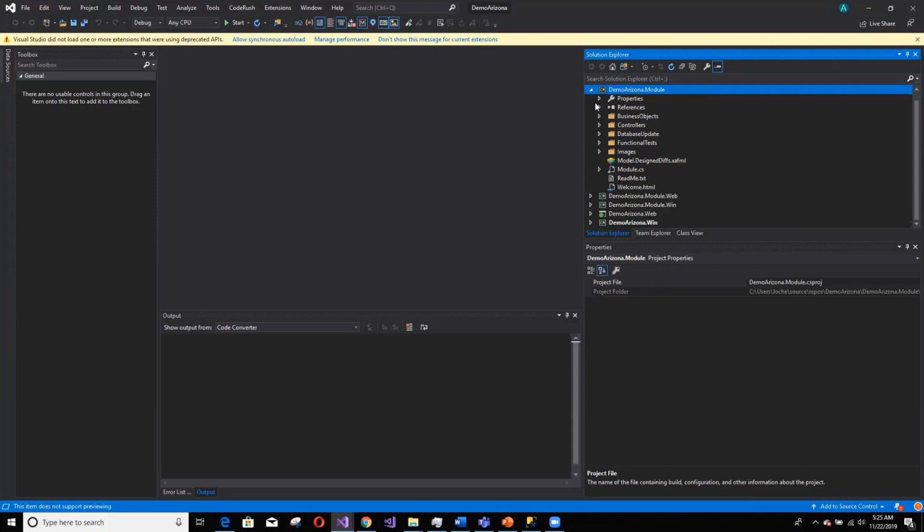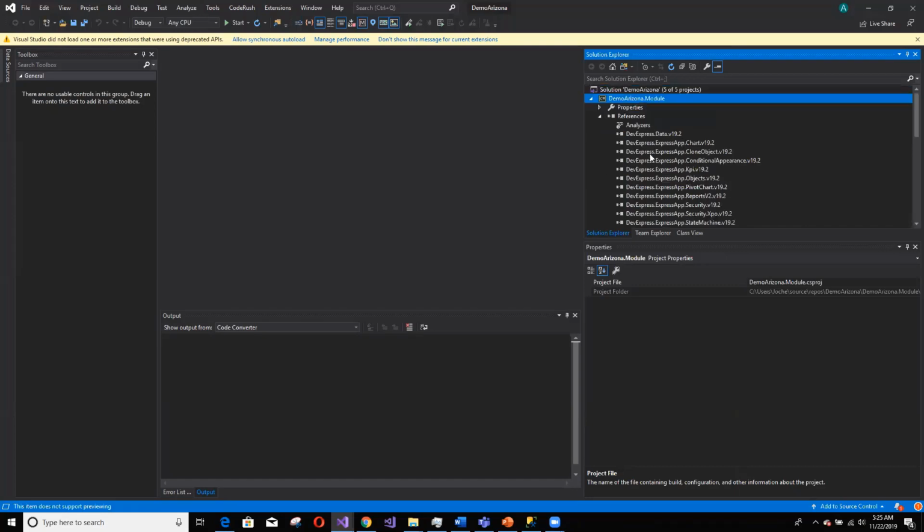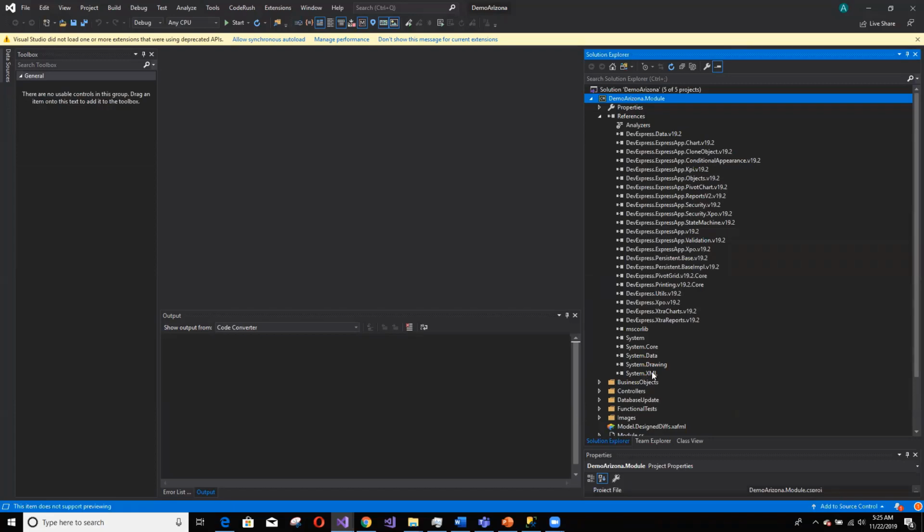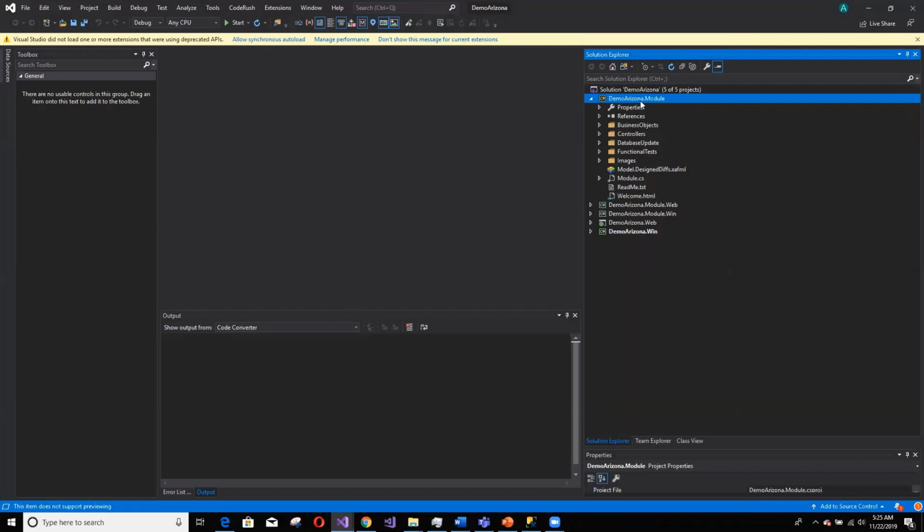And the best way to know how this was planned is to look at the references of this project. There is no platform-specific reference for .NET. For example, if you know how .NET is structured, you know that all the UI for Windows is in a DLL called System.Windows.Forms, and for the web, it is in System.Web. So if you see, we don't have references for them here, which means that this project is not meant to write any user interface code. You only have to define business objects and view controllers or window controllers, basically. That's it.